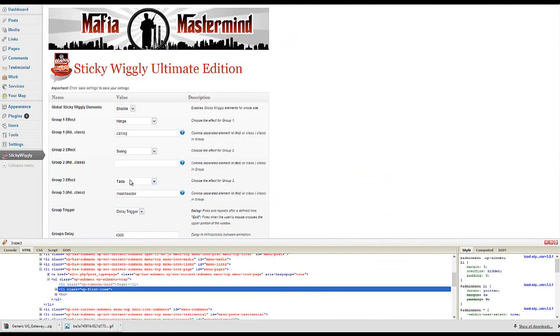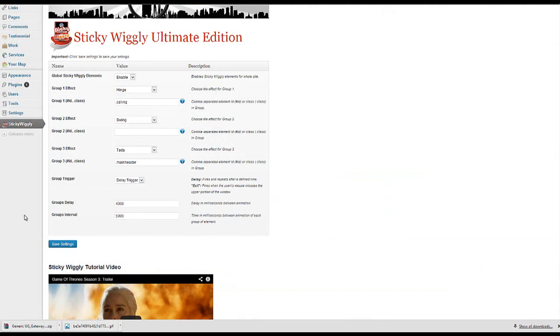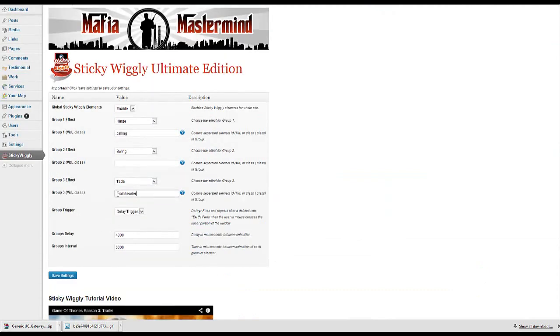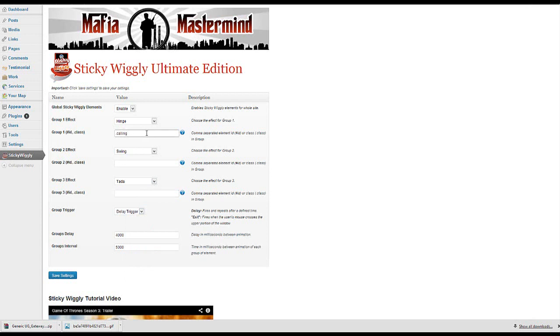Now, as you can see, like how it comes out and then the call nest drops off. That's pretty cool. Okay, now another thing that you can do here also is, what if I wanted the main header? You can put more than one class on one line, just like you would keywords. You put the keyword, comma, keyword. Well, it's the same thing. So you put your class, which is like dot calling, and then we have dot main header. So we're going to put a comma and then dot main header. Okay, you got to have that dot there and you got to have the comma there so it knows it's two different classes. But these both classes are going to use the same effect right here for hinge.